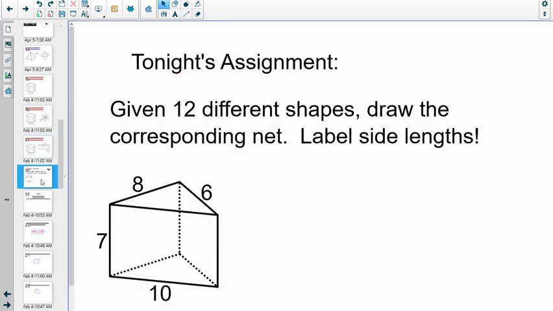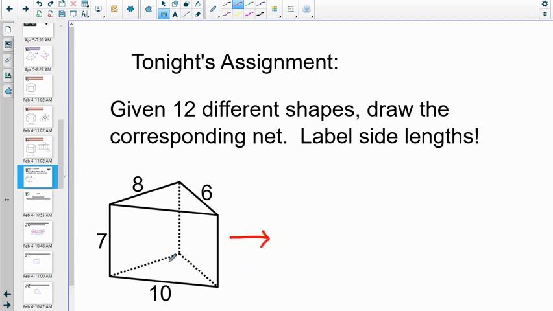So for your assignment tonight, it's on Schoology in the regular place where assignments are. Go ahead and do this one on Kami. You're going to see that the next 3 assignments are all going to look very similar. Tonight, all you're going to do is lay things out and draw what the net looks like. So I'll show you an example right here, an example how to draw a net of this shape.